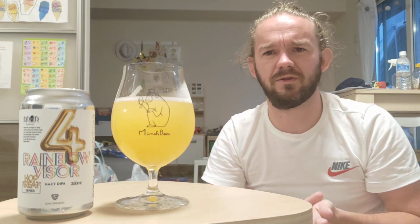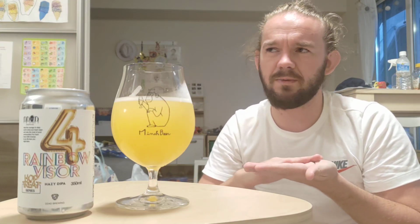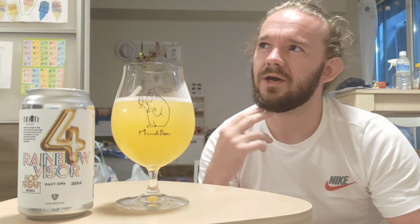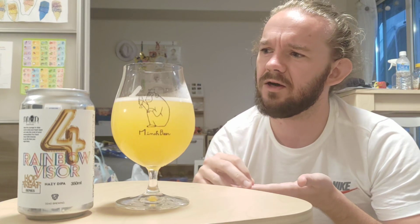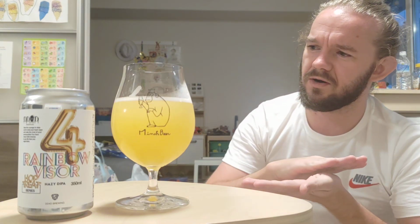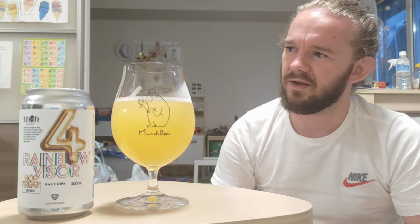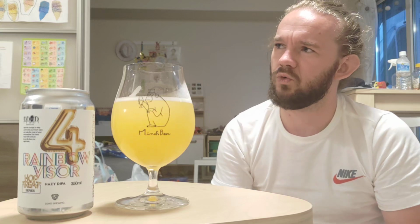So we'll start in the middle third of the palate as we always do. So backbone of the beer, you've got that fresh white bready bread crust in there. That is of course your backbone. Further forward on this one, you've got a little bit more of a woody character in there, and then above that there's a little bit of the Jacob's cream cracker and things. So yeah, bit of white bready bread crust, Jacob's cream cracker, and a wee bit of wood underneath that.